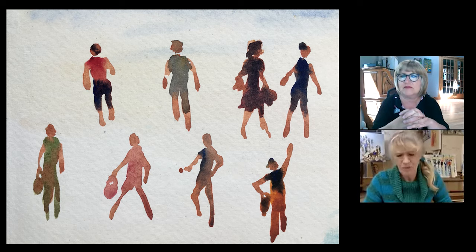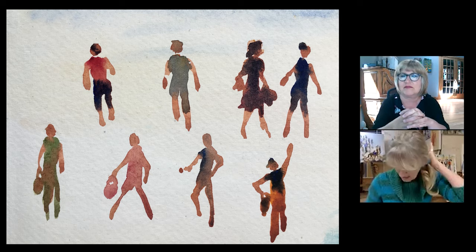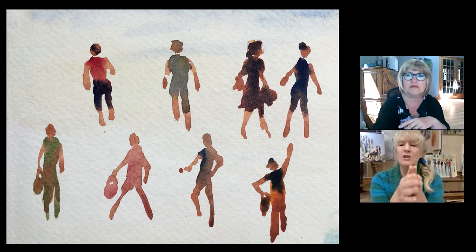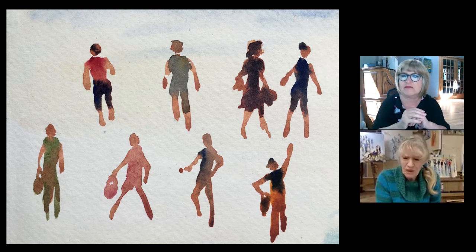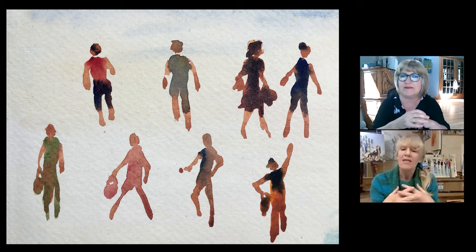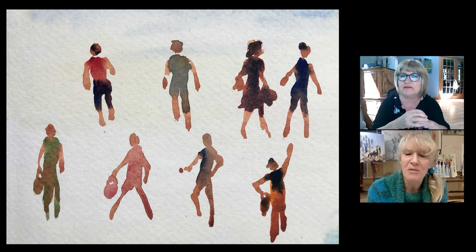It's the movement you're trying to catch, because the figure will feel alive if it feels like it could be in action. It's actually all about the weight on the ankle. The weight is taken from the nape of the neck — so if they are taking the weight on one leg, it's beneath the nape of the neck. But the truth is you don't have time to think about that when sketching from life, because you're trying to paint so fast to get something in before the person disappears. You worry more that it looks like a person and that it's in proportion.